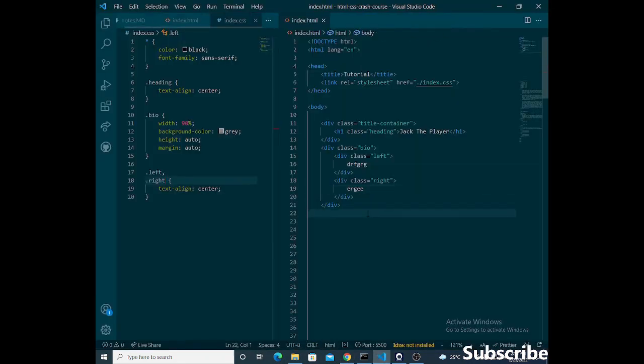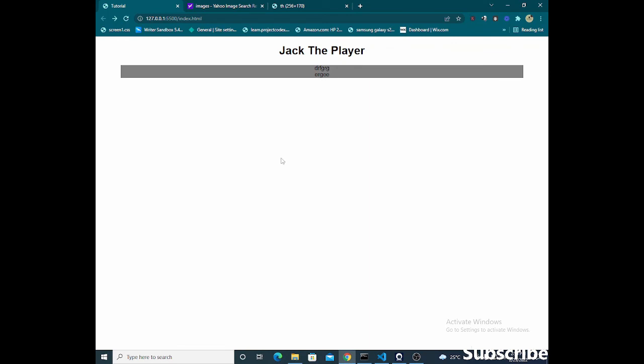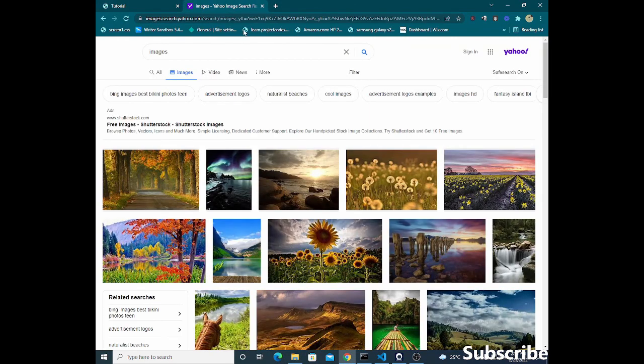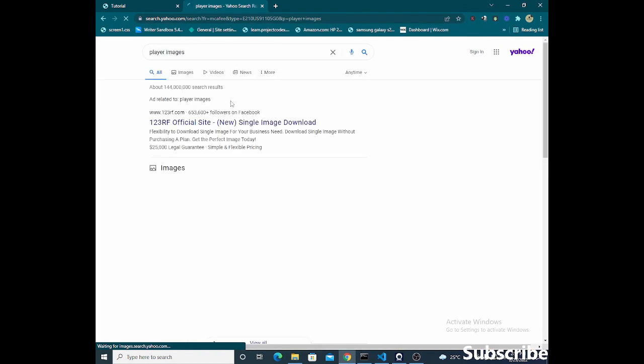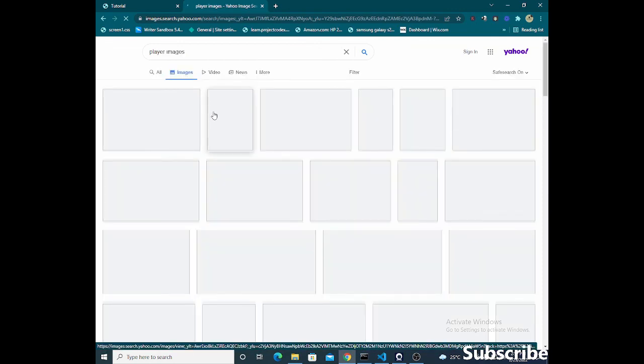And then what's left is to get an image of Jack the player, right? So we're going to get Jack, even though it's a famous football player, but we're going to rename him Jack because we like Jack.